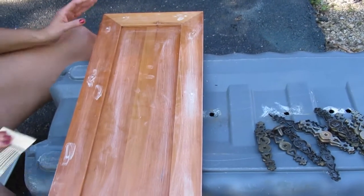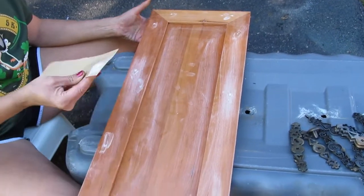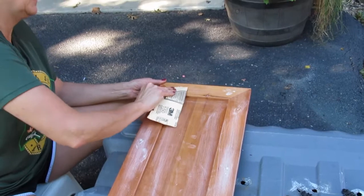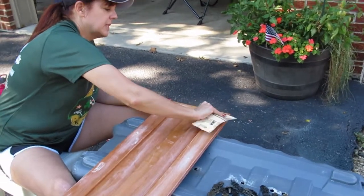But remember, this is supposed to be distressed. Yeah. Now, the piece is supposed to be distressed, not Colleen. Colleen is not supposed to be distressed. No people involved in the project are supposed to be distressed. No, there's not supposed to be any stress.